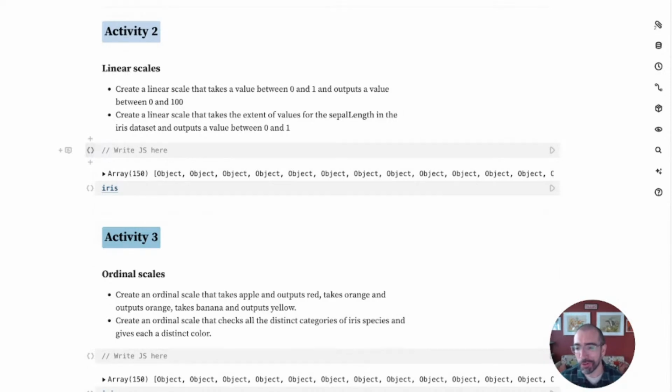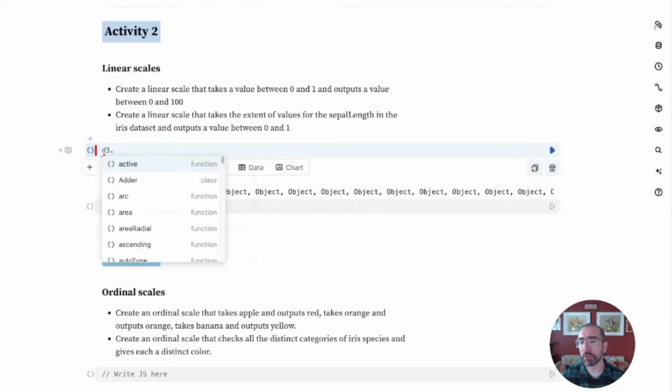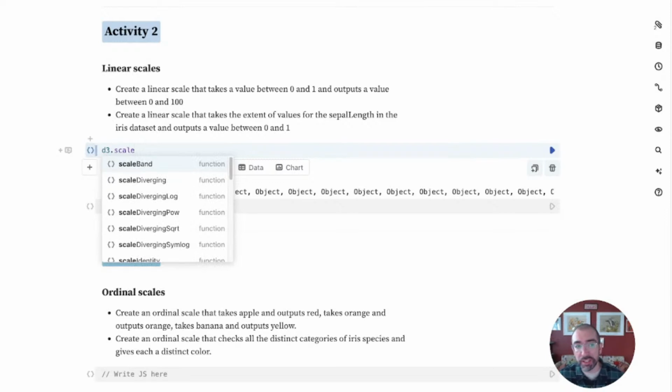So this is just for demo purposes or for teaching purposes. Often we might use this to embed a visual effect into our data set, but here we're just doing how do we convert 0 to 1 to 0 to 100? So here we'll write a little bit of our D3 code. One thing that's really cool about working in Observable is that if I type D3 and hit period, I can see all the different functions available to me in D3. Depending on whether you also use this in a text editor, you'll get this as well. But this can be a great way to quickly see what's available. And if I start typing in scale, I can see all the different scales available to me.